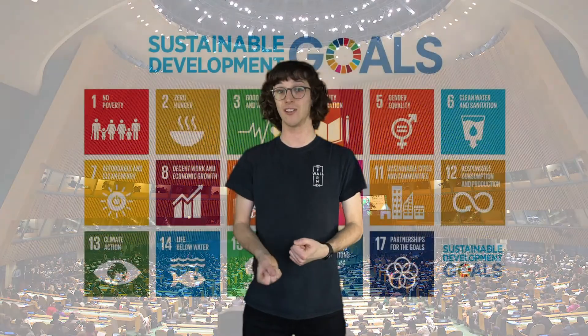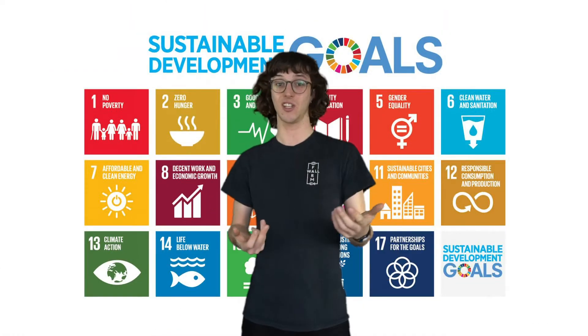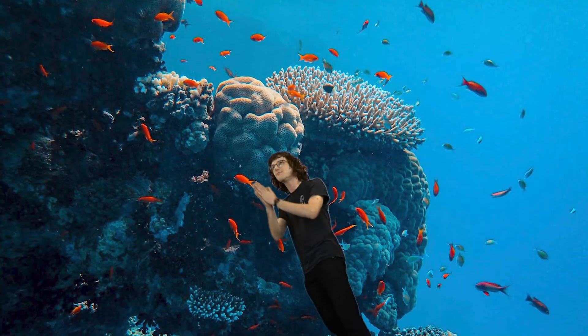All right, so here we are at the UN. It's pretty snazzy here. It's actually 2015 right now and the UN have just developed their 17 Sustainable Development Goals or SDGs as they're more affectionately known. The 17 SDGs are a shared blueprint for peace and prosperity for the planet now and into the future. They state that ending poverty and other deprivations must go hand in hand with strategies that improve health and education, reduce inequality, and spur economic growth, all while tackling climate change and working to preserve our oceans and forests. Can't complain about that, sounds pretty good.